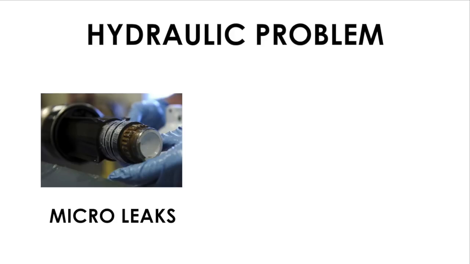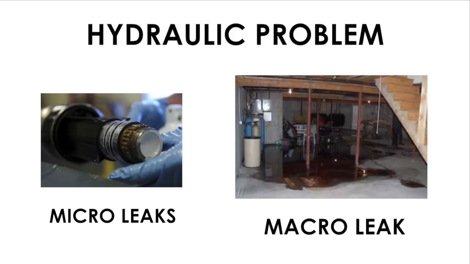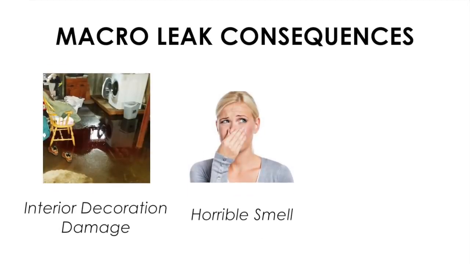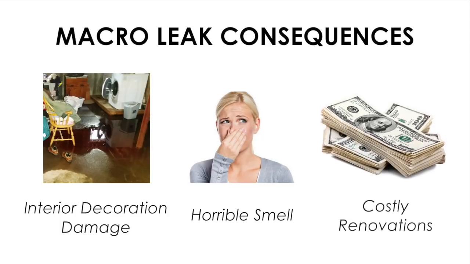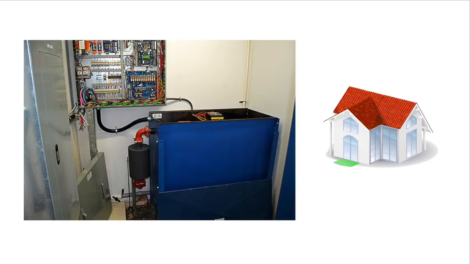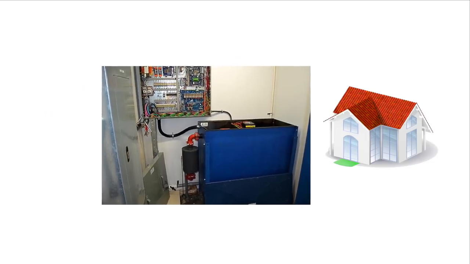Now these micro leaks, if you're lucky. If you're unlucky with hydraulic, you'll get a macro leak, which means suddenly the 100 liters of oil that you have in that tank - and this is not normal oil, this is very heavy, greasy, toxic, flammable oil - will suddenly find themselves leaking out into your house. Now that can have all types of problems, from destroying the interior, smell problems. Generally speaking, if this happens you're going to have to redo a lot of work when it comes to interior renovation. That is really my only problem with hydraulic: the fact that you're bringing into your home a 100 liter oil tank. And I understand why some customers don't feel comfortable with that.